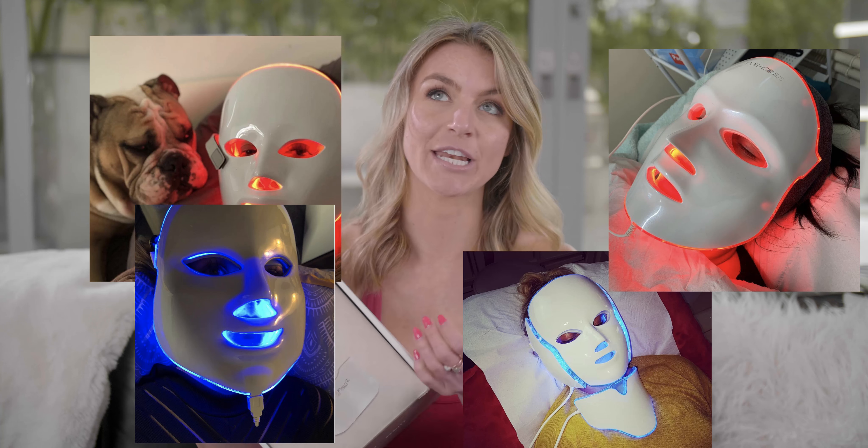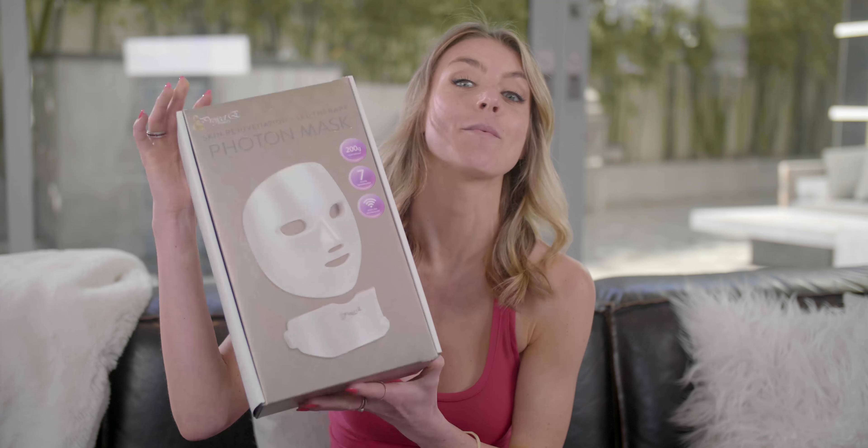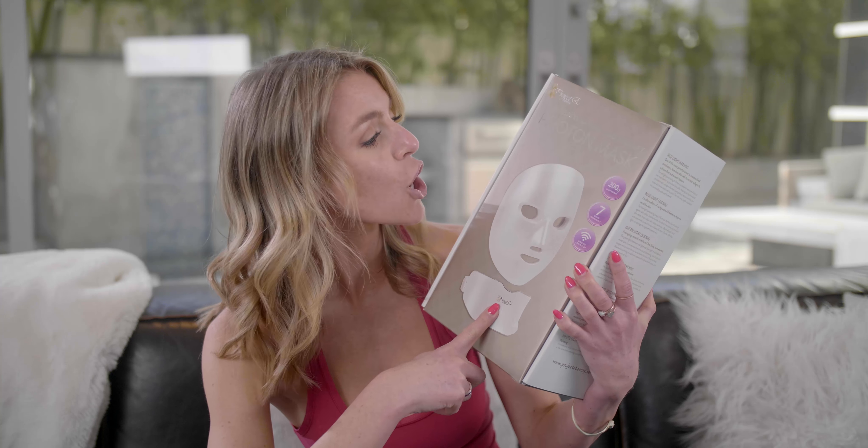It is called the Photon Face Mask — it's an LED light therapy. If you follow Kourtney Kardashian, or if you're just a beauty guru in general, I'm sure you've seen this face mask all over your Instagram. Kourtney Kardashian, Kim Kardashian, Chrissy Teigen, Jessica Alba — they are all obsessed with this beauty quick fix. If you have acne, want clear skin, or want to prevent wrinkles, this photon mask LED therapy claims to prevent all of those issues. It says it right here on the box, and Kourtney Kardashian said she used it for a while and noticed a difference in her skin after just a few uses.